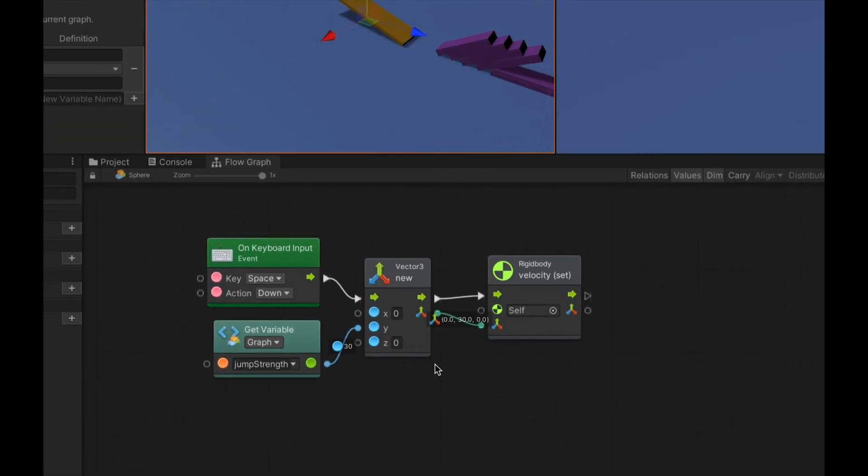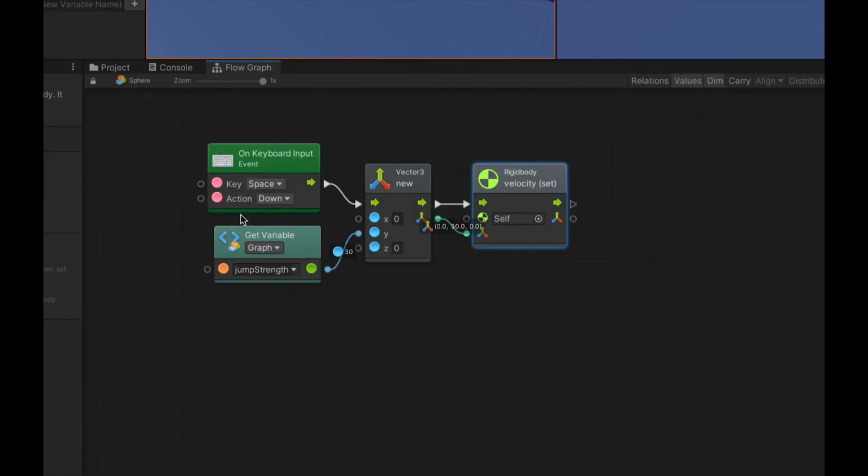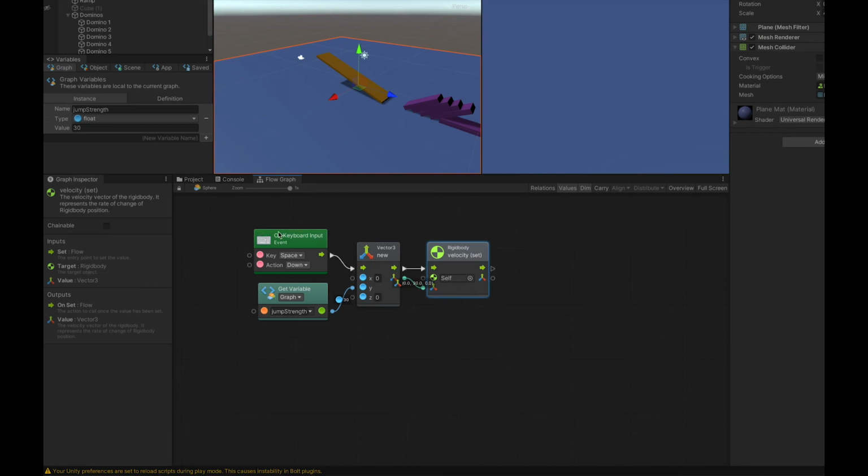Okay, so one last thing, and then we will be done with this tutorial, and we'll do a more complex thing in the next tutorial. The last thing is grouping. As you build more and more complex actions, this is just what we need for jumping. Now, if we want to be able to move right and left, we're going to need a lot more code in here, a lot more units.